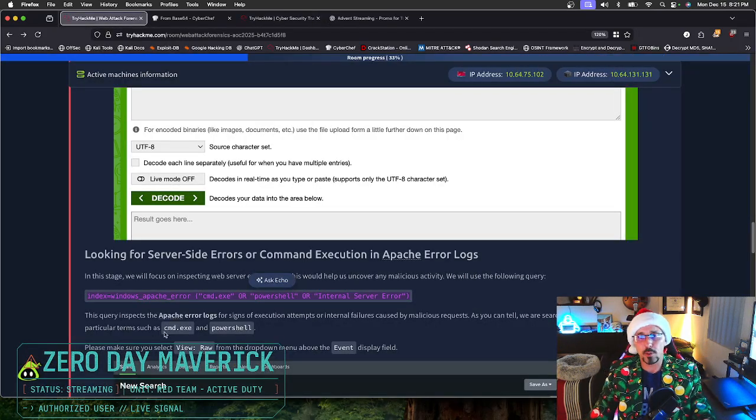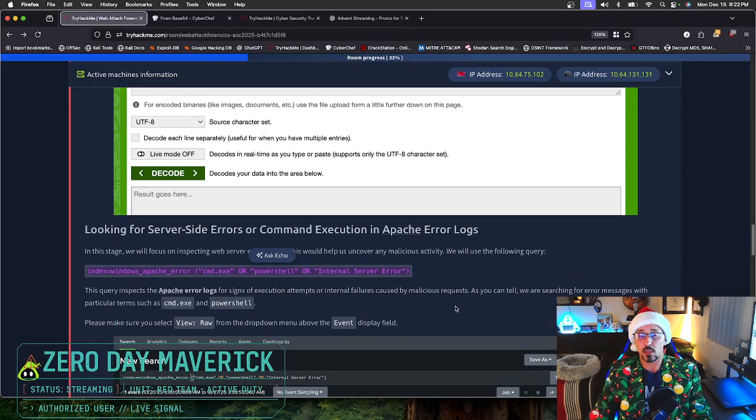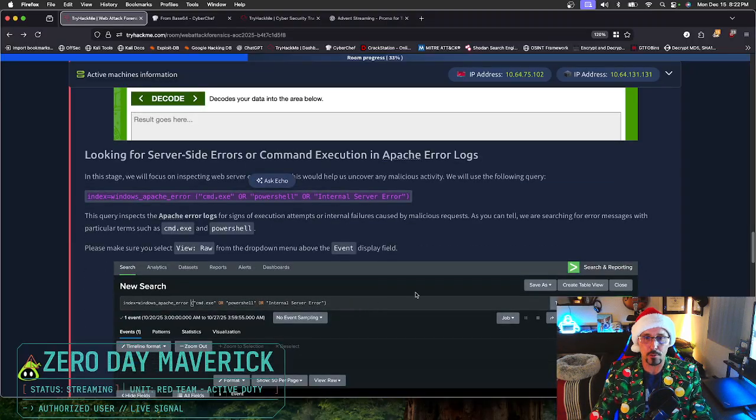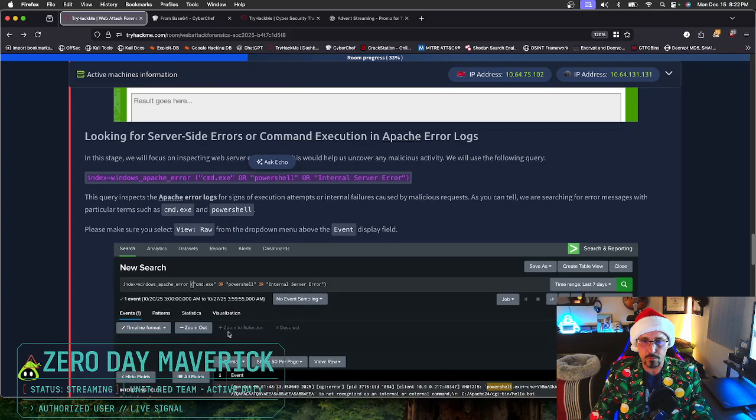This query inspects the Apache server logs for signs of execution attempts, internal failures caused by the malicious requests. As you can tell, we are searching for error messages with particular terms such as CS, CMD, and PowerShell. Please make sure you select view raw above display field. So view raw, where is it?